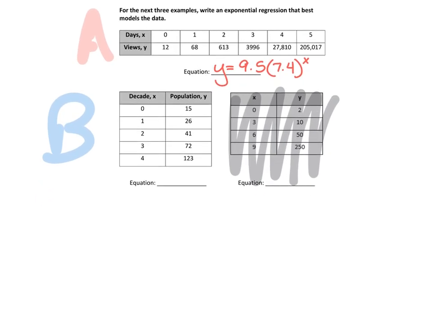If you were B, you should have gotten y equal to 14.56 times 1.70 to the x, or something similar. Maybe I rounded differently than you because I didn't tell you how to round. That's what I'm talking about. We can do it. Anytime you're given a graph with coordinates or a table and you're asked to write the equation, you need to think about this. Writing an equation in Desmos is a good way to write an equation.